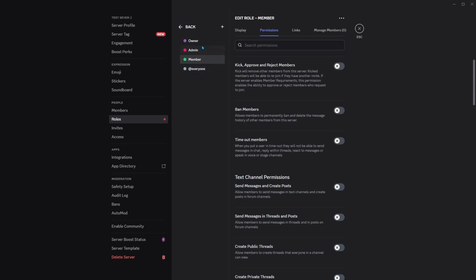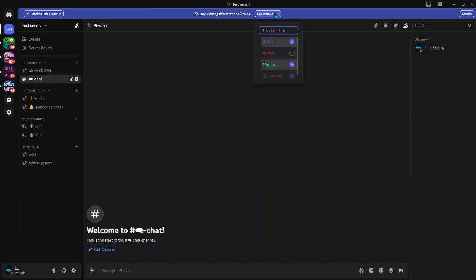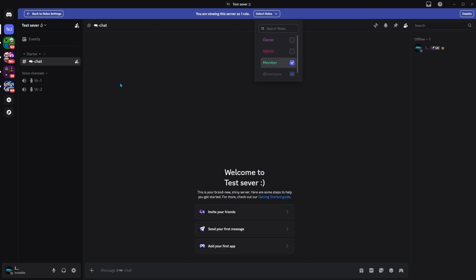And then if you wanted to check what you could do with it, you could do view server as well, and it would say at the top here, you're viewing the server as one role. Select roles, and you could change through them. Like this. Remember, at the minute, they would only be able to see these because they can't see the locked channels.